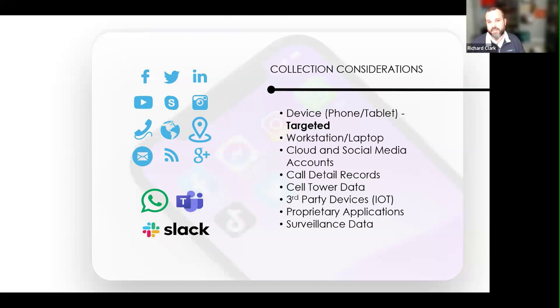Cell tower data has been used for rare cases — typically criminal in nature — where you need to see where somebody was. There's also geolocation generally: one example was a picture taken of a pile of money in a parking lot in Vegas, and the location was important for that picture. The data is there; we're creating it all the time — it's just a matter of honing in.